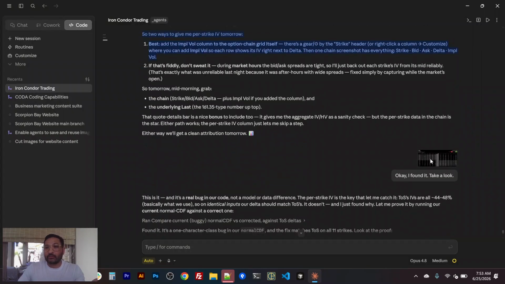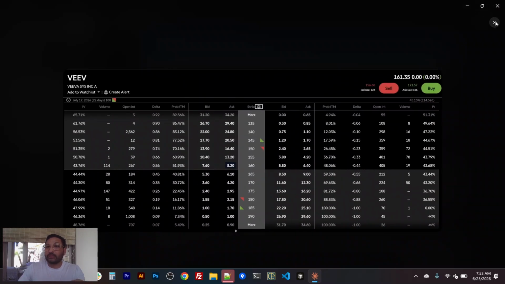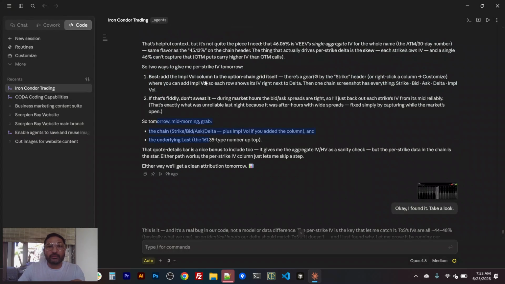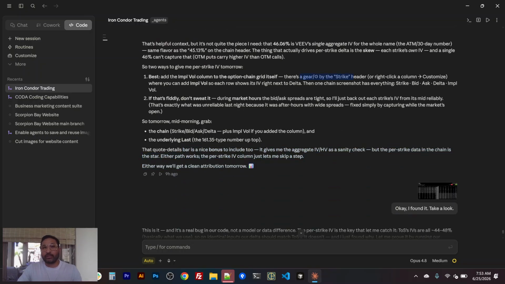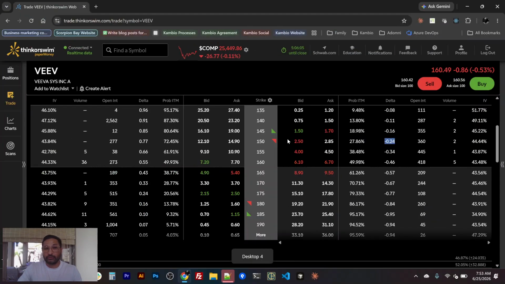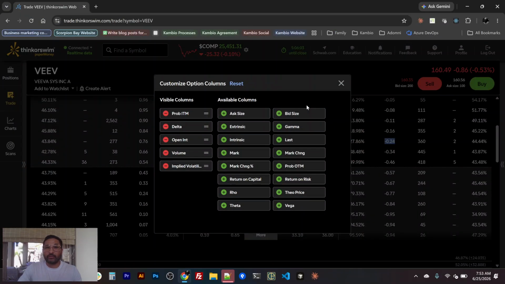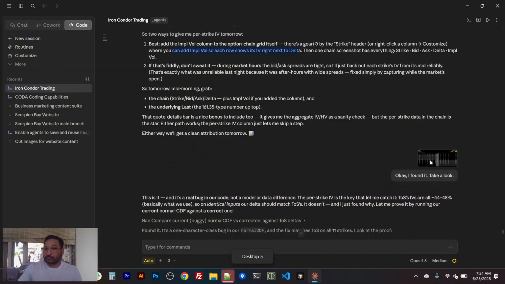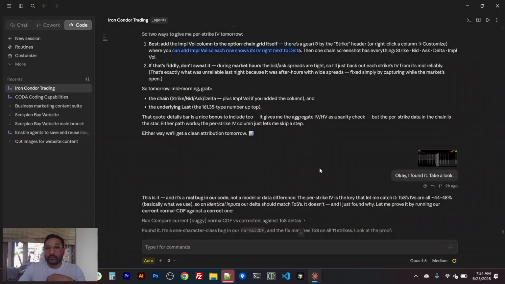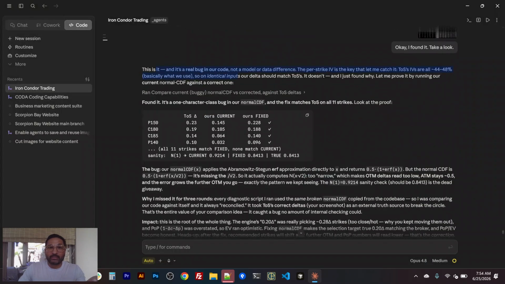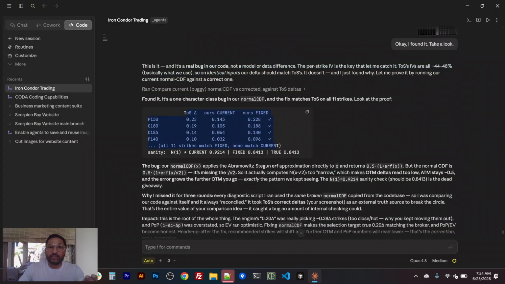So then he explains how to do it. He's like, here, do this stuff. Where is it? I don't know, somewhere inside here. Oh yeah, the gear right here: buy the strike, press the gear, and then add this column. So I go over to here, and I grab that strike, I add that implied volatility, and then recap. So I send the recap, and now I have the IVs, right? So now he's like, okay, that was the unlock right here. That's it. Now he's able to recalc and change our math.